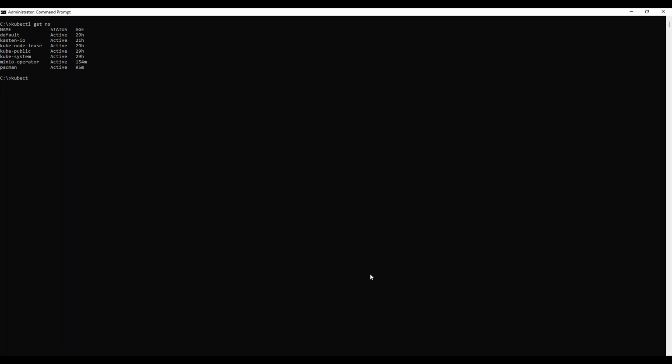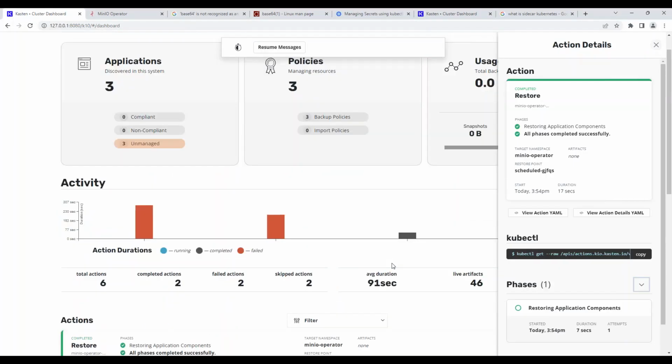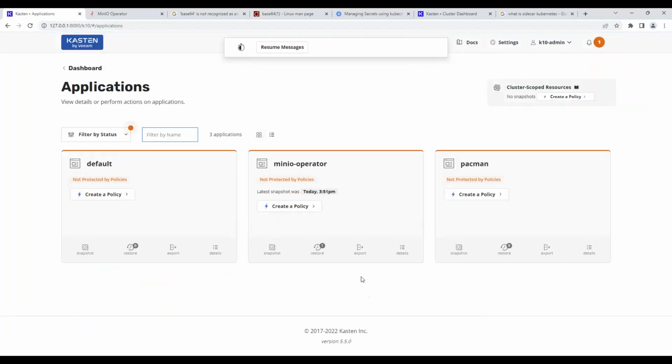Yeah, so we have kubectl get node. So we have one node running. We have so many name services running. Let me see now. Okay, so we have run successfully.